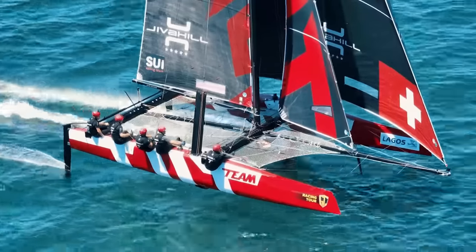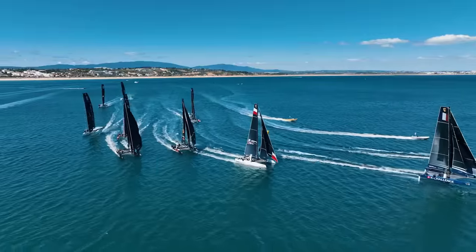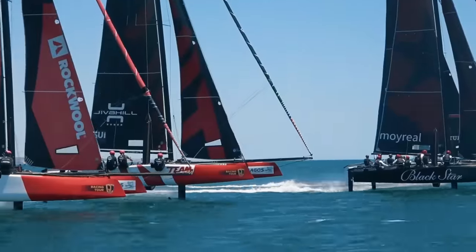It was a great day for GC32, nice offshore wind, very shifty conditions. It was a very open racetrack. There were a lot of changes in the rankings during the races. We sailed a bit better than yesterday. We're still learning a lot.